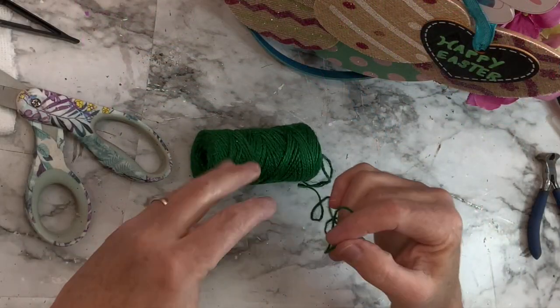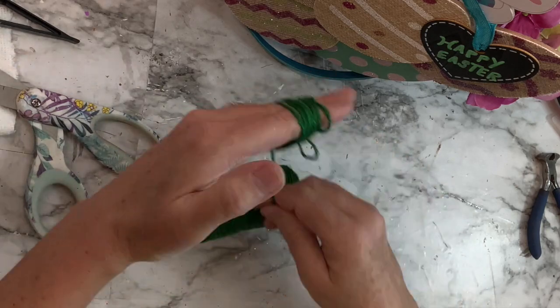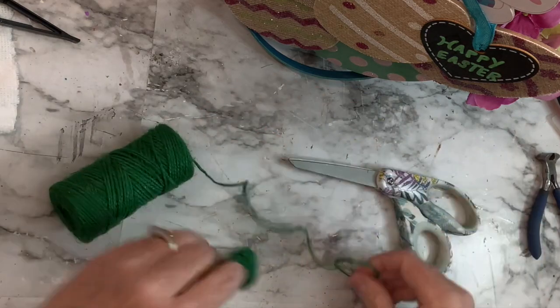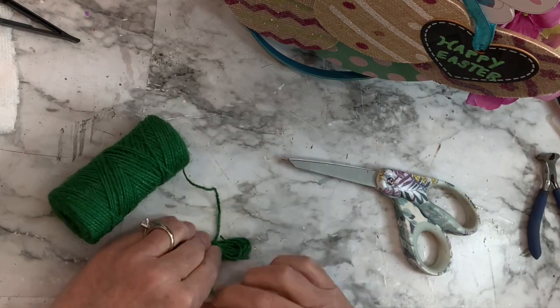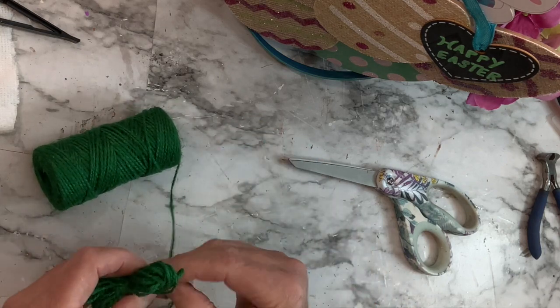I have this green twine, and I honestly can't remember if it's from Dollar Tree or Walmart, but it's one of those two. And I'm literally just going to wrap it around 2 fingers and make one of those little simple bows where you tie off the middle. This one I'm not going to cut open the loops though. I think it looks really cute. It's almost going to look like the bunny has a bow tie.